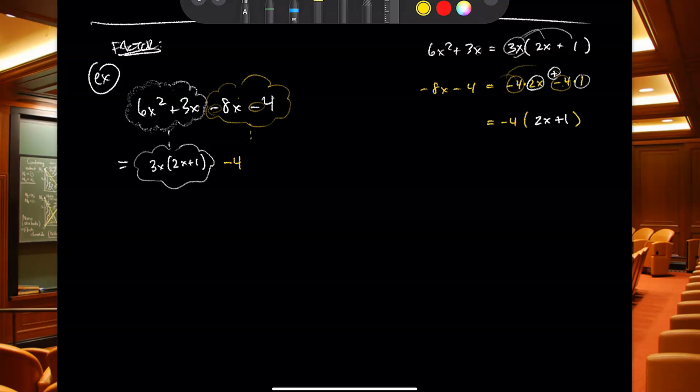If that didn't make sense, we pulled out the negative sign. This was distribution, so this has to have a plus sign in the middle. It can't just vanish, which I see happen sometimes. So it must have been plus if we're pulling out the negative. So it just changes the sign. And again, go backwards on this to make sure that makes sense to you. Meaning, distribute this through and see that you end up back where you started. So this should be -4 times 2x plus 1.